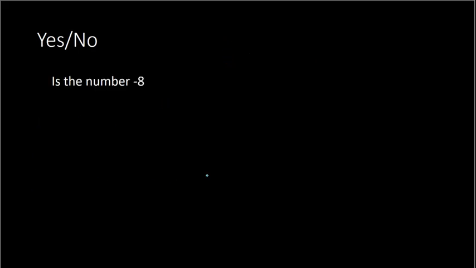Now, what about the number -8? Is this real? Well, yes, it is real, because the only thing that is not real would be square roots of negative numbers. So yes, this is real. And would it be rational? Well, yes, it would be rational as well, because the only things that are not rational would be decimals that keep going on forever and ever. So it does not do that, so this would be rational.